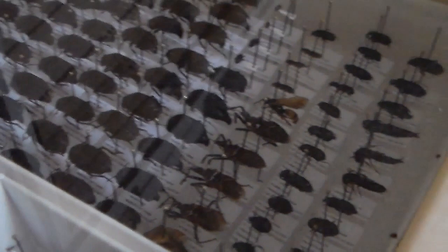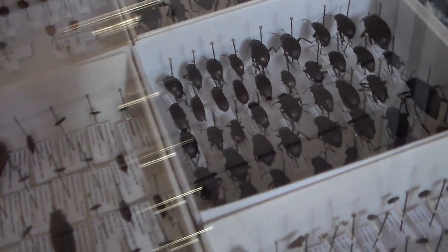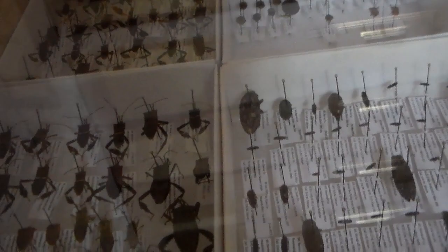A lot of this stuff was caught in pitfall traps last year. The carrion beetles there. Looks like I found a robber fly in there too. Sweet. Okay. So good stuff in there.